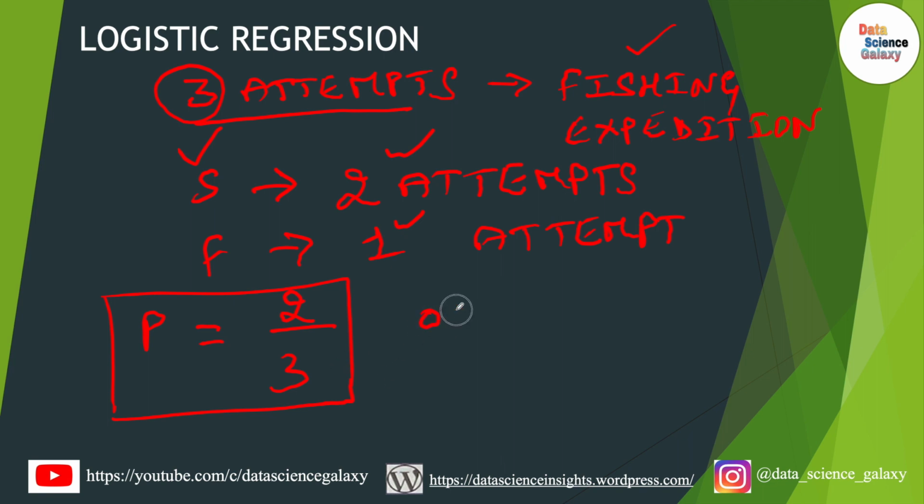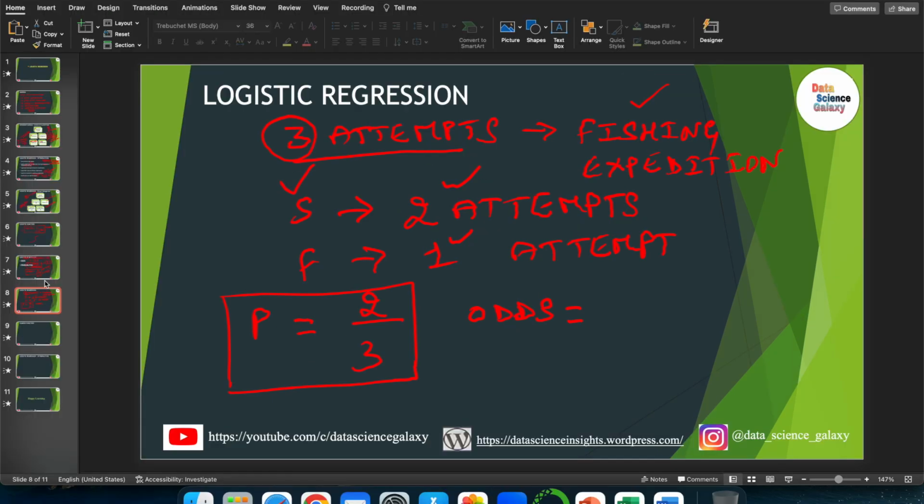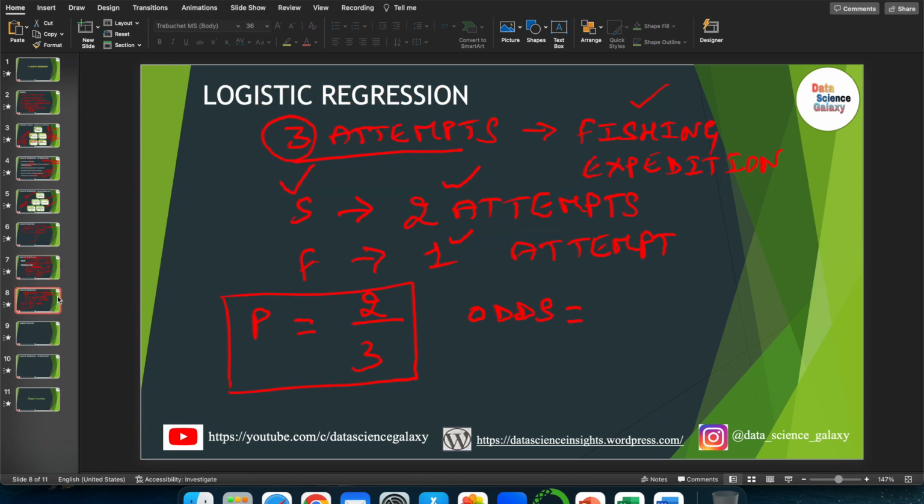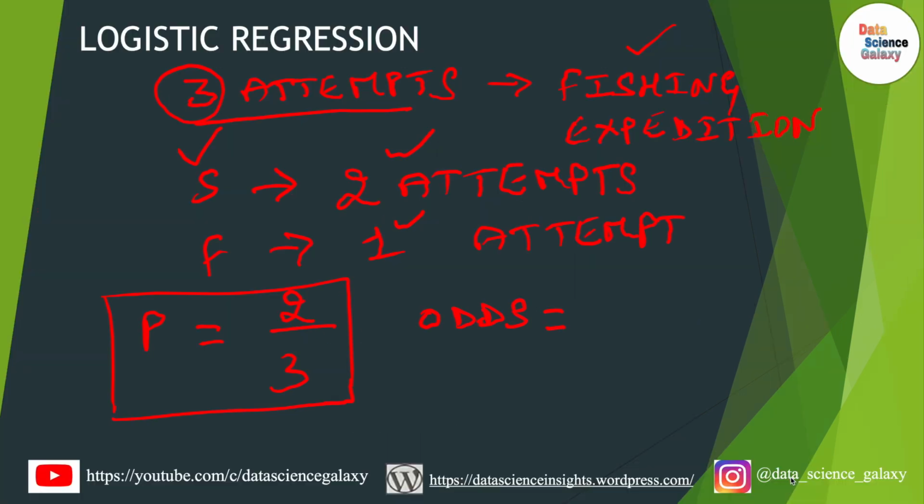So now let us define odds. If I go back to the previous slide, let's just go back, because I think it's sometimes important to toggle between these slides for you to be able to understand this better. So odds is P upon 1 minus P, where P is probability of success, 1 minus P is probability of failure. So I'm going to plug the values into this using the idea of odds now, nothing else.